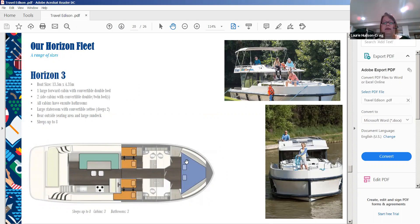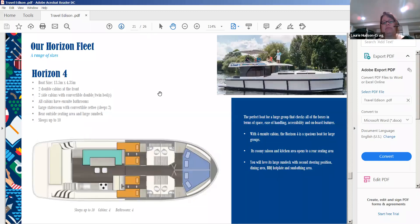The Horizon Three's front main cabin has the bedroom, with toilet and sink to the right and a separate shower to the left, making the bathrooms quite spacious. The Horizon One and Two are the same length as each other, and the Horizon Three and Four are the same length as each other. The Horizon Three sleeps up to eight: two in the front, two in each side cabin, and the saloon area converts to a bed. The Horizon Four adds a wall in the main front cabin, giving two ensuite bathrooms, and sleeps up to ten.